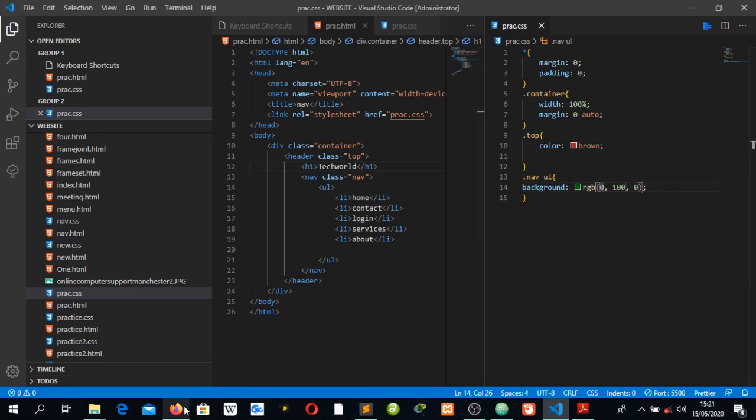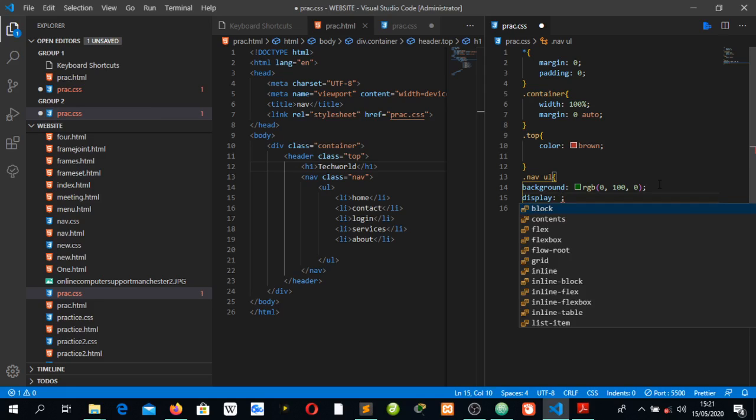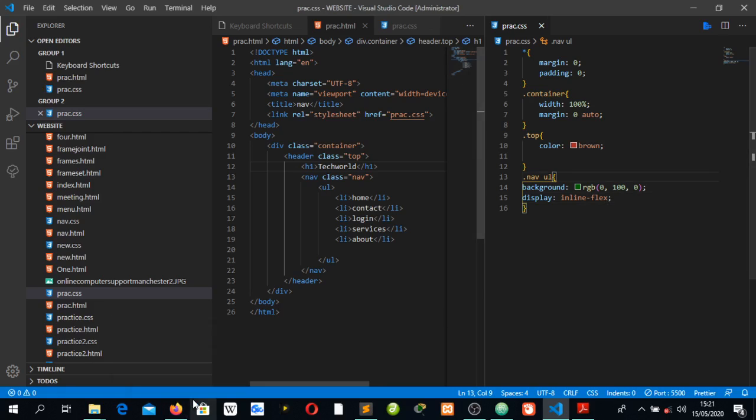Once I get back to my browser, I think you can realize that it has changed right here. So I would like to display this content here. What am I going to do? I'll go back to my IDE, and then I'll try to go to display. So display, what am I going to display? I'll go for inline flex. Inline flex enables you to put your content in a horizontal way. So when I try to save and then go back, you can realize how it is right now.